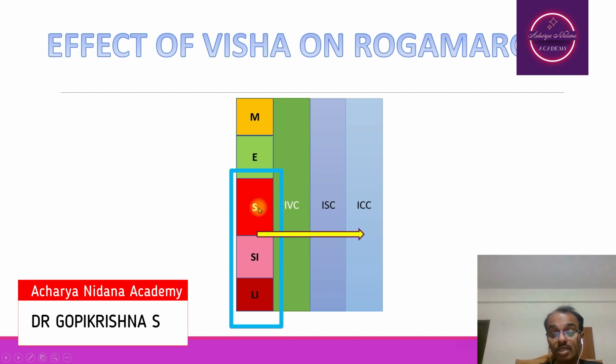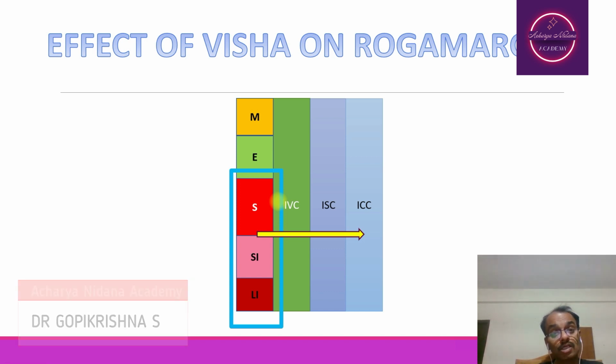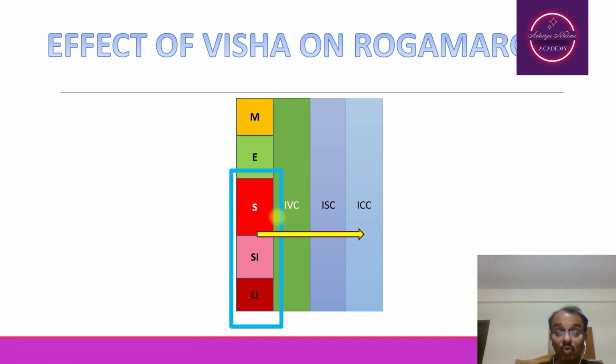which in turn results in the movement of toxic substances from the stomach wall into the intravascular compartment of the stomach. Why will this movement happen? Because inflammation is happening in the stomach, and because of that these toxic substances move from the lumen of the stomach, through the stomach wall, into the intravascular compartment of the stomach. This is how the effect happens in the alimentary canal. When you think about the effect of the Visha, it can be different in different natural orifices.